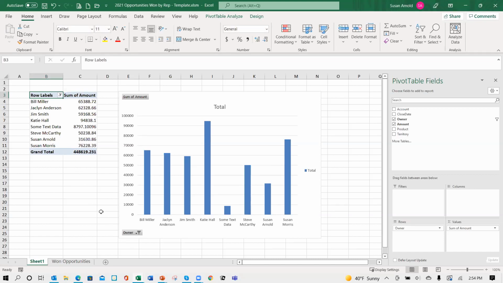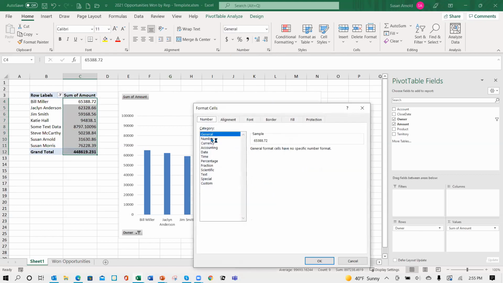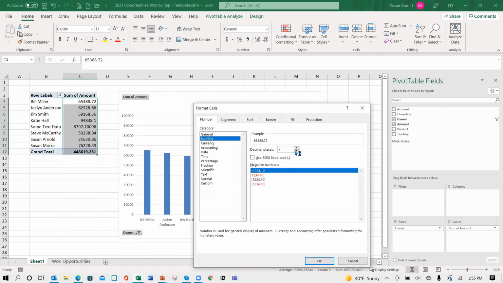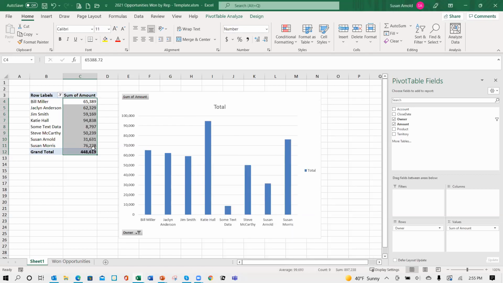The second thing, the number formatting. I've tried doing global formatting to change this, but somehow every time you create a new chart, it goes back to it. So I've just done it locally with the number formatting. Maybe somebody else knows a better trick. I can't say I'm the pivot chart expert here. So I've got that formatted.